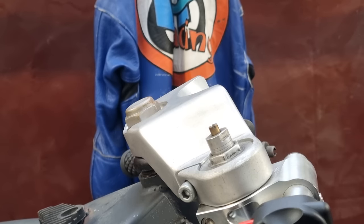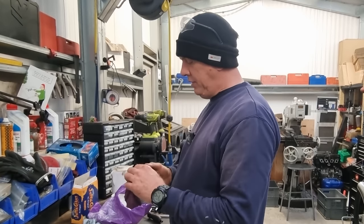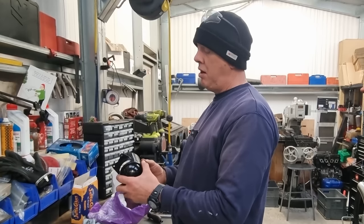So I need to change that spacing. So that's not so bad. That's an easy fix. Do that easy. I could probably do it in a bandsaw.